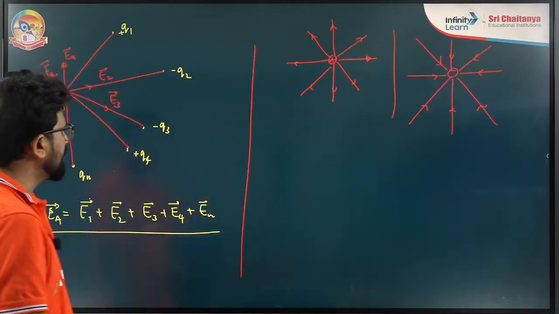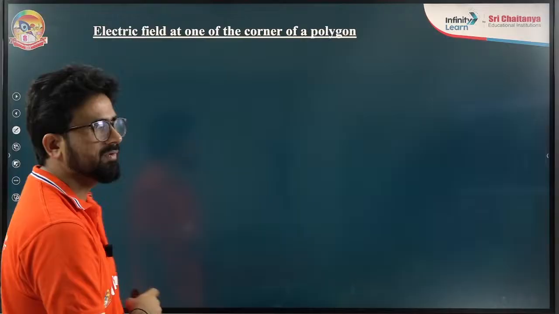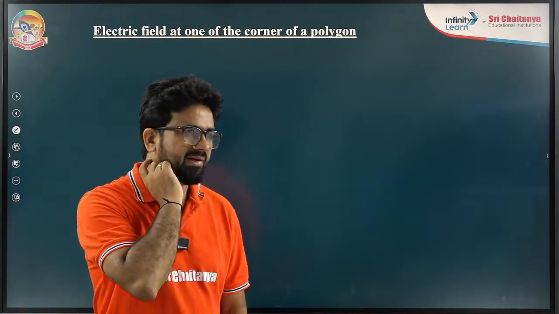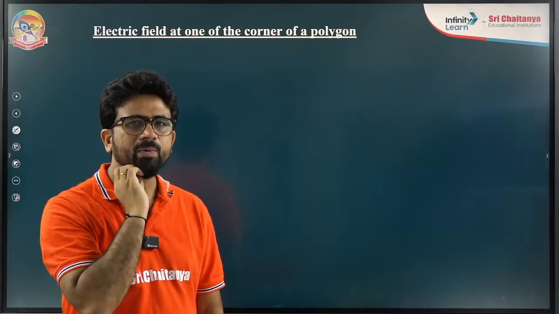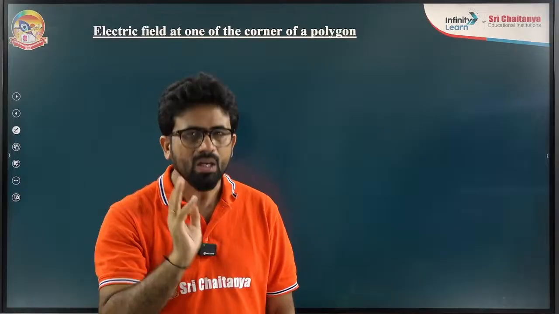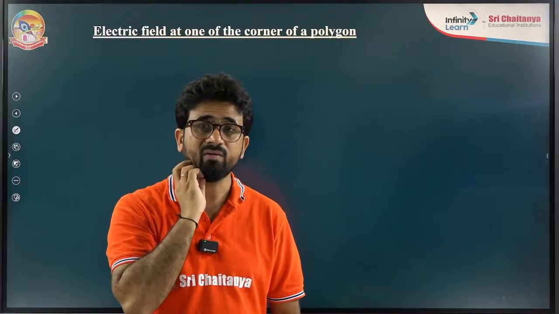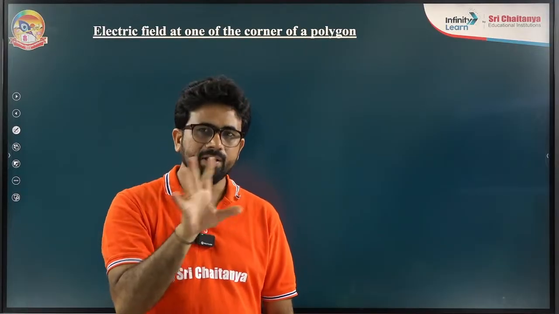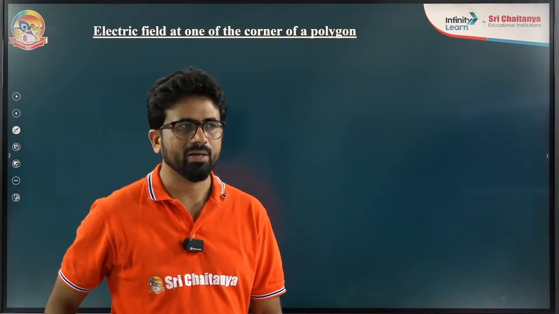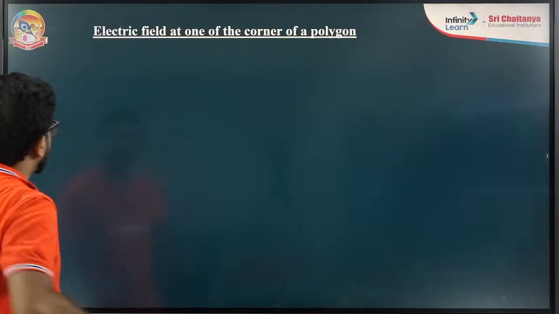Now we are going to study a very simple question, and then we will understand how to calculate the electric field. We know this is a vector quantity, not a scalar, so we have to take care of vectors. I'm just revising a few things that you have to learn and understand.